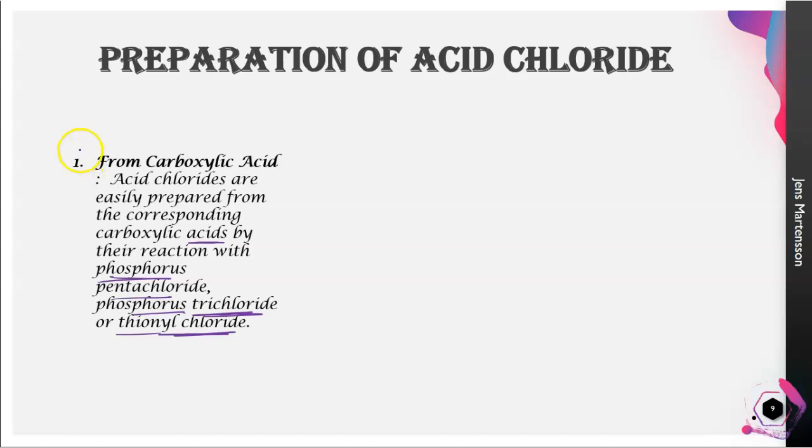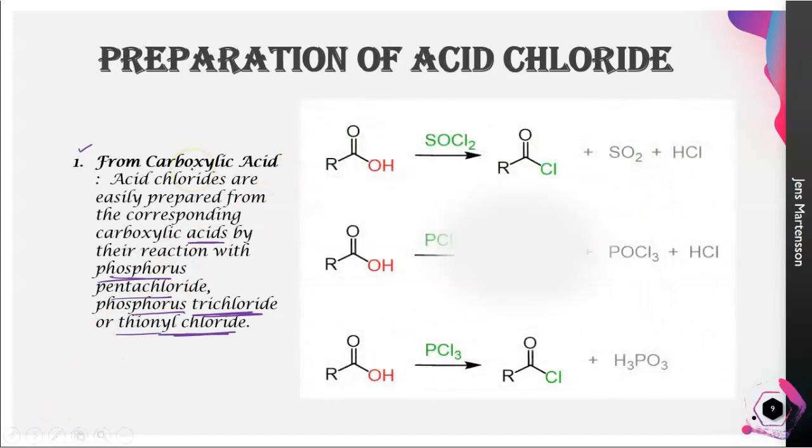I have already discussed this kind of reaction in the carboxylic acid chapter, so you can see the video from that particular section. Over there I have also discussed its mechanism. So for better understanding, you can check that video in carboxylic acid. I am repeating, not in the derivative part. In carboxylic acid, I made a separate playlist in my channel. So these are the possible reactions for the preparation of acid chloride via carboxylic acid.